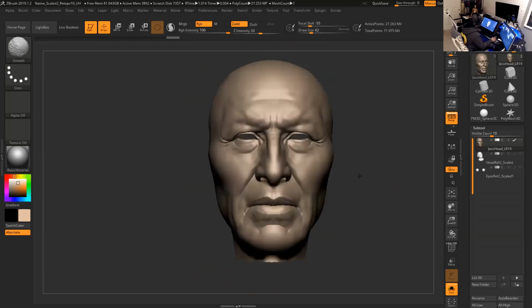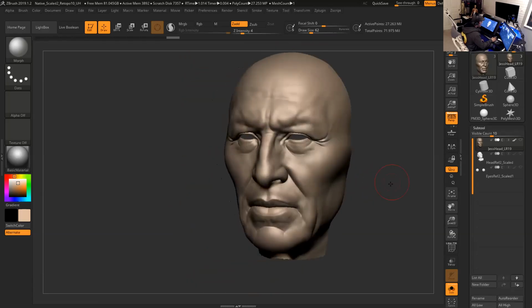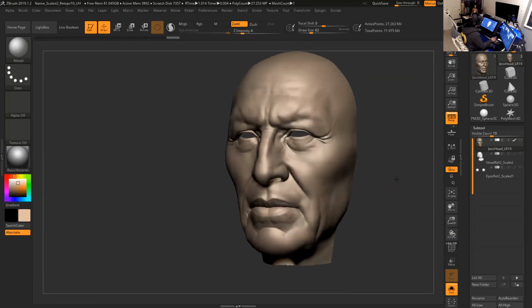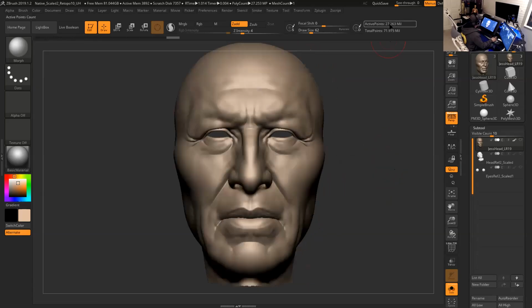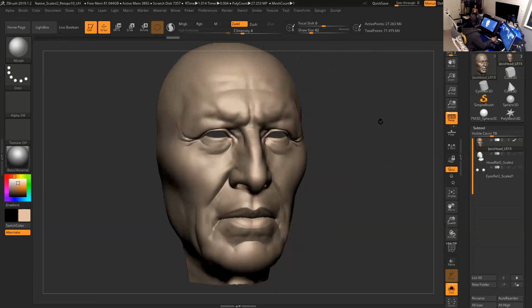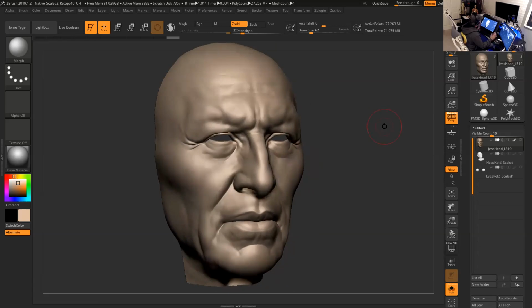The only thing you have to observe is that there is a limit for polygons, and ZBrush gets in a little trouble if you pass, I would say, 15 million polygons. I would try to keep around maybe 12 for projecting different chunks. So for example, if you have this model here that's 27 million polygons, ZBrush might be just fine to project 27 million polygons to another 27 million model.